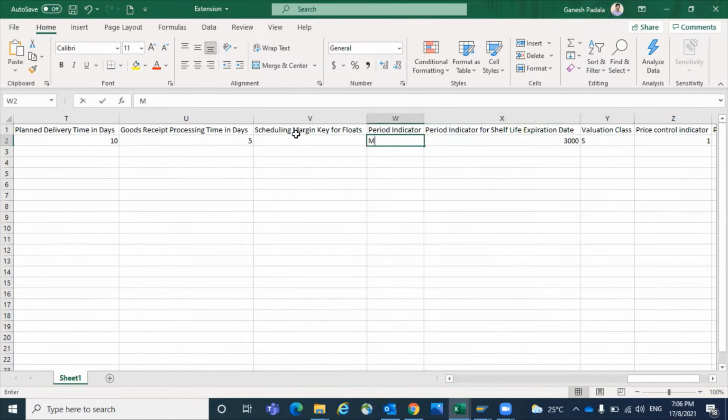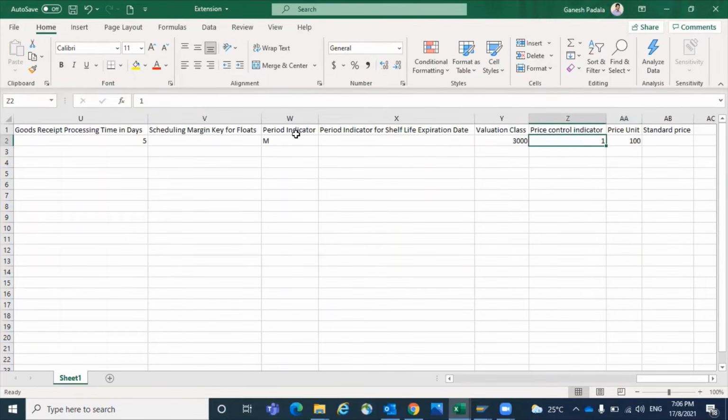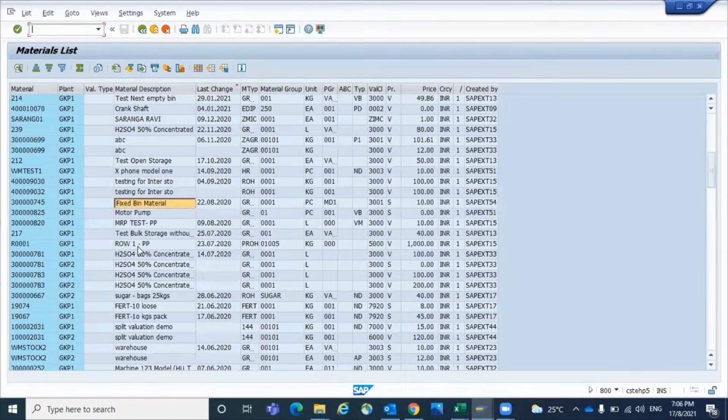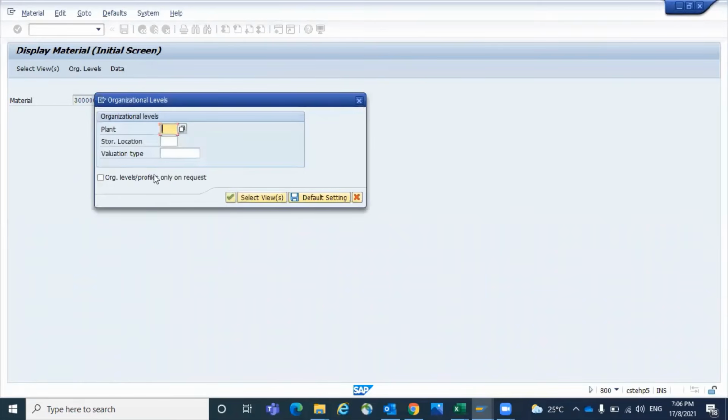And period indicator M, and this is also optional. Valuation class 3000, price control indicator S, price unit 1 and 100. Okay, these fields can be left like this. And if you check this material again, just fill the data. So if anything is wrong, the read data can find out what exactly went wrong. Okay, now GKP1, it is already available, right? 0001.